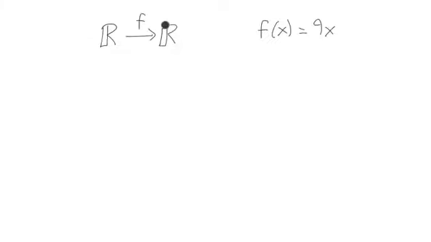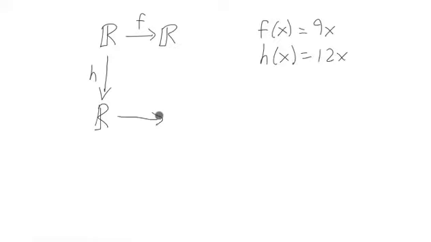All right. And the advantage of this is that we can use the same diagram and build off of it to have other functions, to talk about other functions with their domain and codomain, maybe something that shares the same domain. So for instance, we could put an h here where h of x is equal to 12x. And we can keep on building where this is the domain. In fact, we can even reuse things.